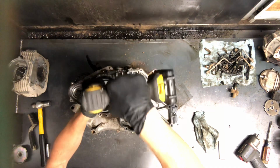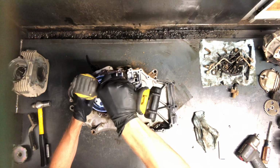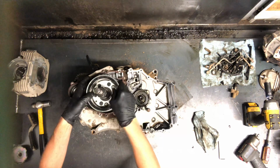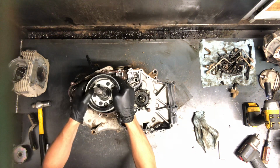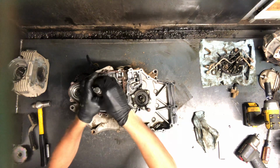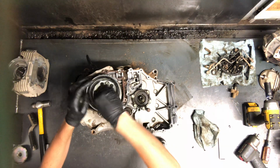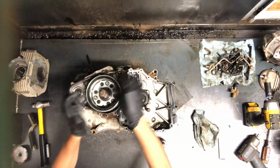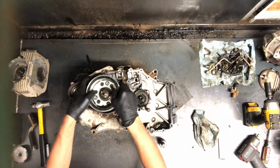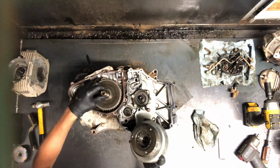All right, now what you do is run a socket on there, spin this all the way down, and it'll just pull it off just like that. So you can leave the puller on there to pull everything up, or you can take the puller off. Oh, you know what? You got to take the puller off because of that bolt in behind there. Guess we won't get very far with that. So if it's just on there as tight as that one was, you'd never damage that crank pulling it like that. But sometimes you got to get pretty rough on them to get them off.